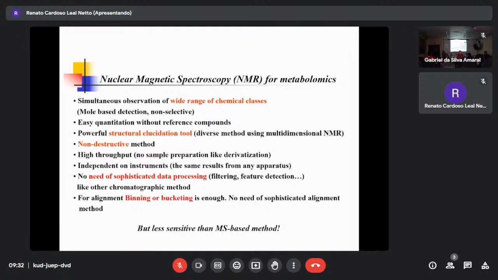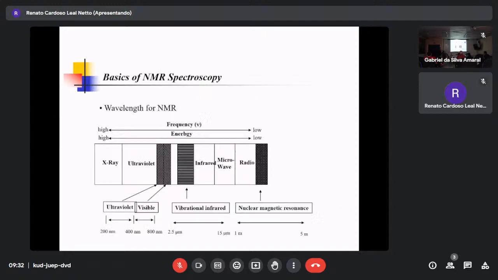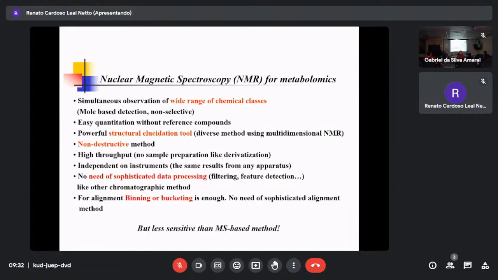But NMR cases, two reasons. Because it's less sensitive, the very robust method, more or less only one method is available. And alignment, we call it binning or bucketing. The binning and bucketing, what do you mean? Now, here, this one is a peak, and this one is a peak. LCMS chromatography, but we are using an algorithm, right? Working for this word.